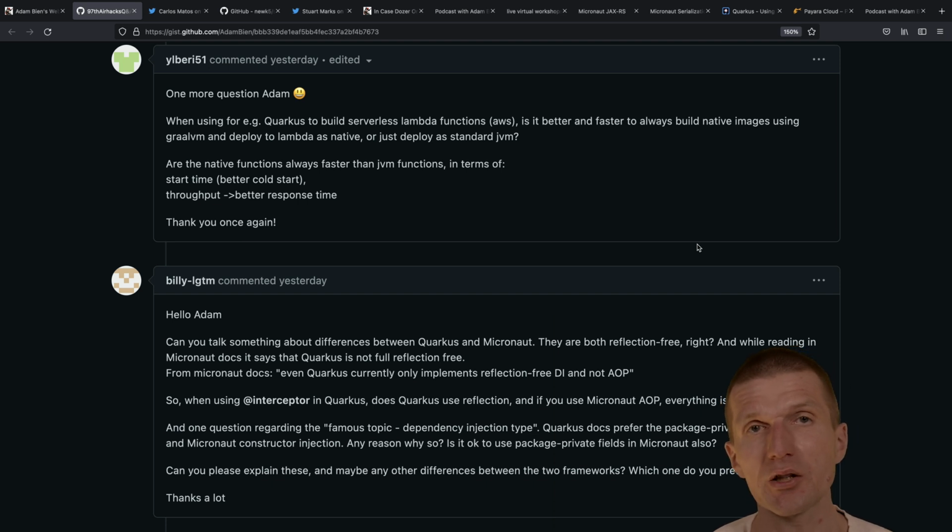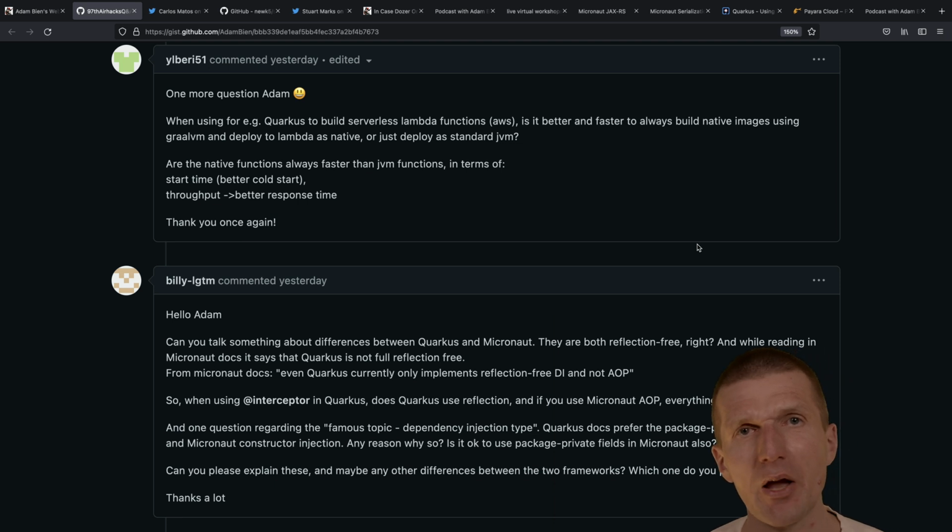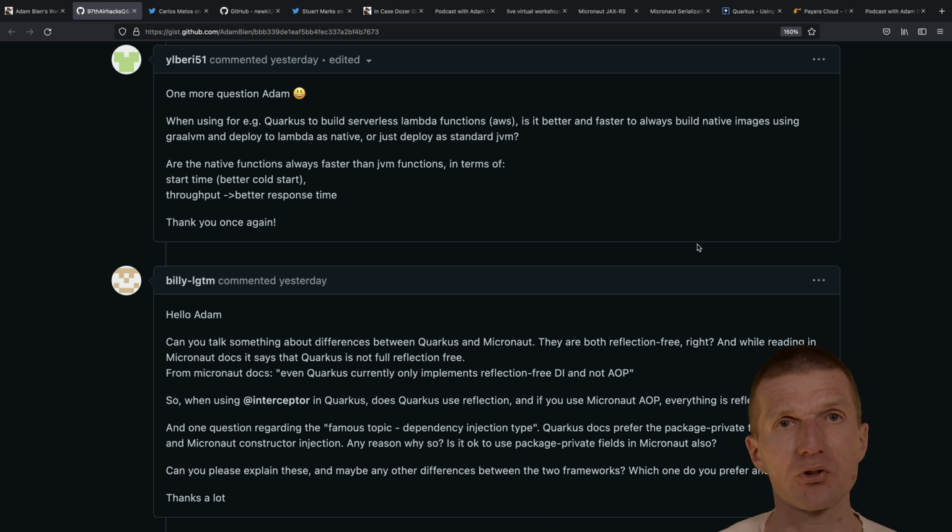So the cold start happens usually the very first time, and then it depends how often you call the Lambda function. If you call the Lambda function every few minutes, usually you won't see any cold start. If you call the Lambda once an hour, then you will see a cold start.